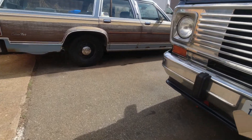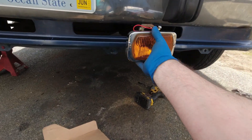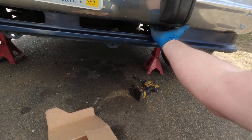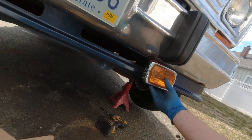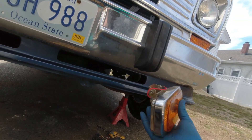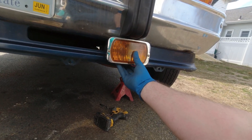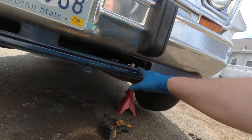Now the big question is, is there a place for these fog lamps? Because I don't really want to block the grille with them — I wanted them to be down here. I suppose I can mount them ahead of it like that. There's a bolt back here that's part of the bumper mount that I was going to make little standoffs for, but that's going to be too far back now. I can figure this out — maybe I'll make a 90-degree bracket and just secure them something like that. Or if I can make it strong enough, I can mount these straight to there too. Either way, I like that a lot — that really works.